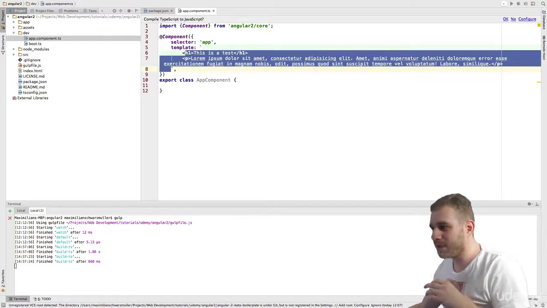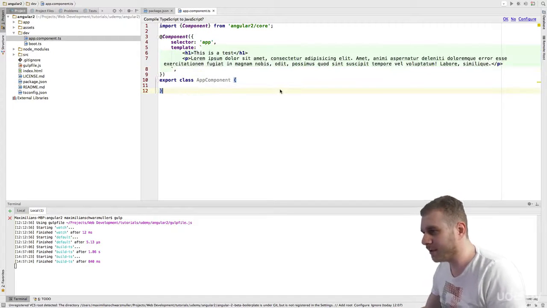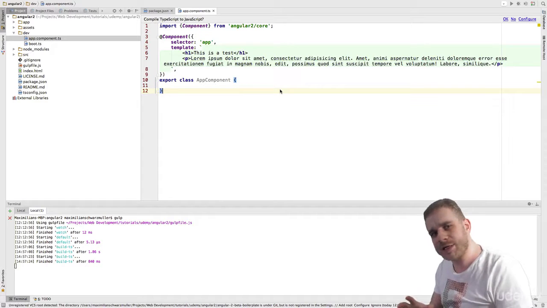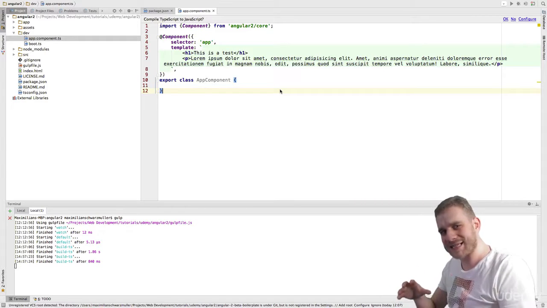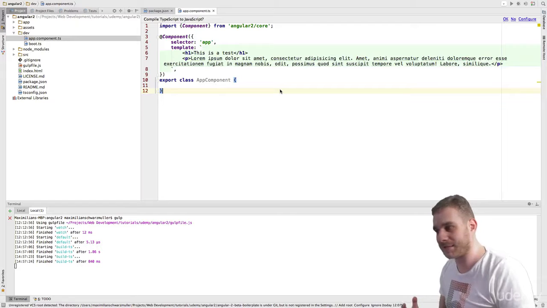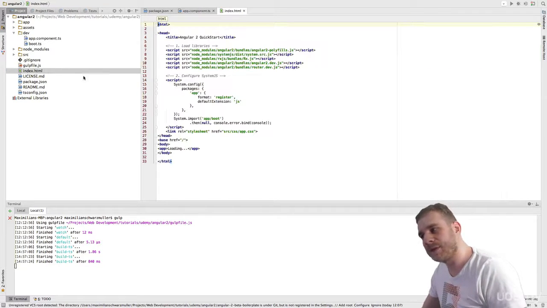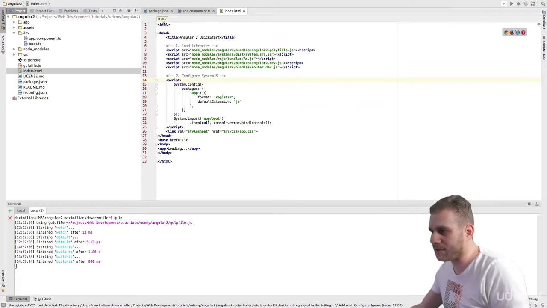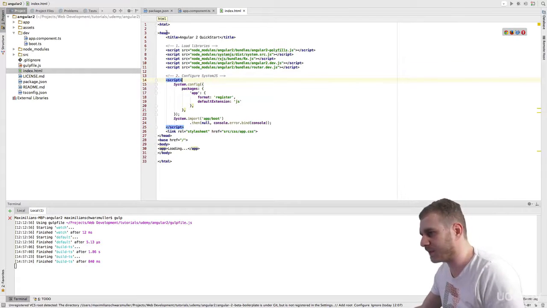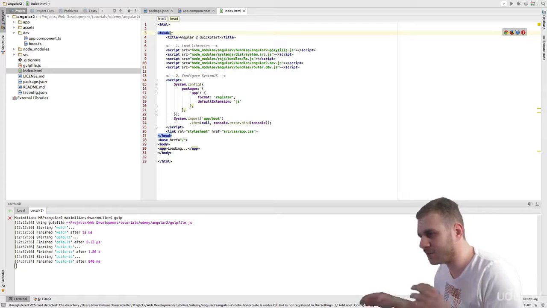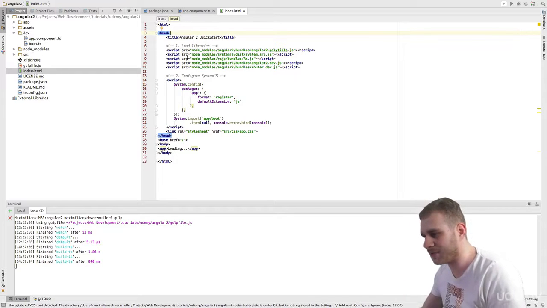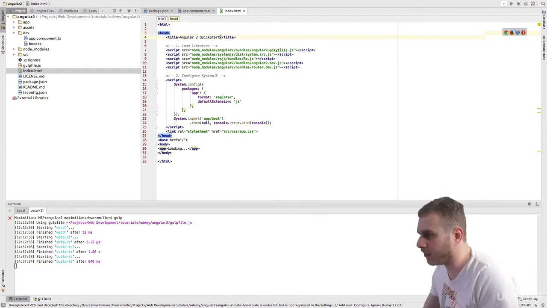Back we are. We changed our app component here, but until now we don't really know how this whole thing gets loaded up in the first place, right? Now let's have a look at our index.html file. Here we have a standard HTML skeleton. Well, we could have some meta tags up here in our head section, but in the end it's just a standard HTML file. And here we got our title.